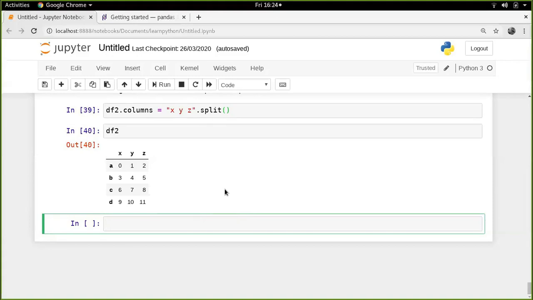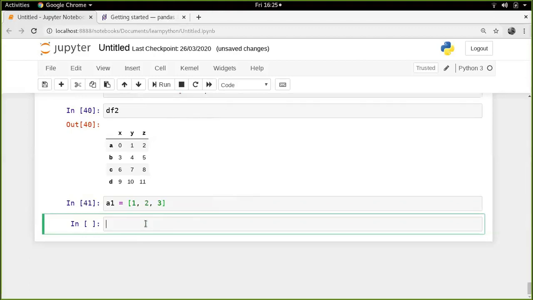Yeah, we can do that. For example, let's say A1 is equal to 1, 2, 3, and A2 is equal to 4, 5, 6.